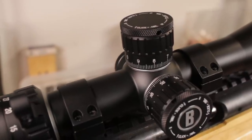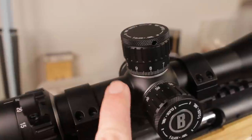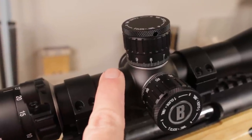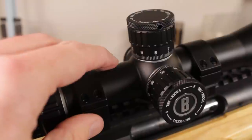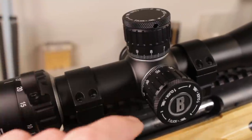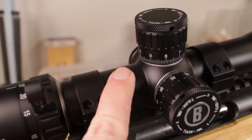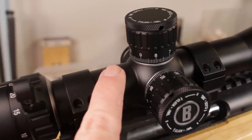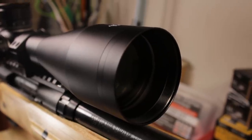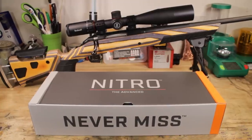So what does this scope give up when compared to the elite tactical models like the HDMR2? First off, you do get the smaller 30mm tube, so you're going to get less adjustment range — 14.5 milliradians up, down, left, right, instead of the 30 that you get with the HDMR2. Some of the lenses may have different sizes. Other things you give up: the option of an illuminated reticle, and some of the more distinctive reticles like the H-59 and Tremor 3 are not available here. The elite tactical models also have ED prime glass, which is higher density and should lead to greater resolution.